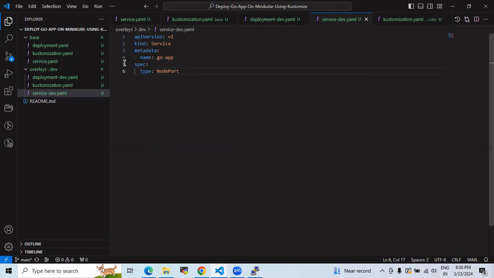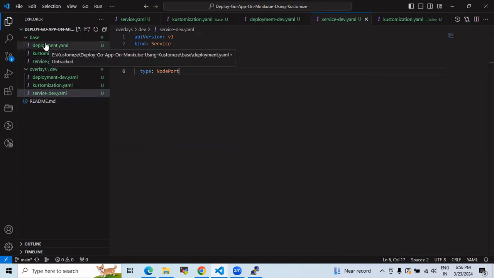Okay, so now we have copied the respected syntax in that specific files. So let's save everything from here. We will save every file.